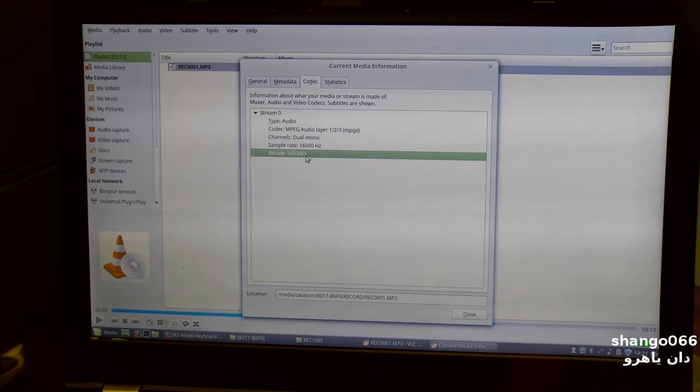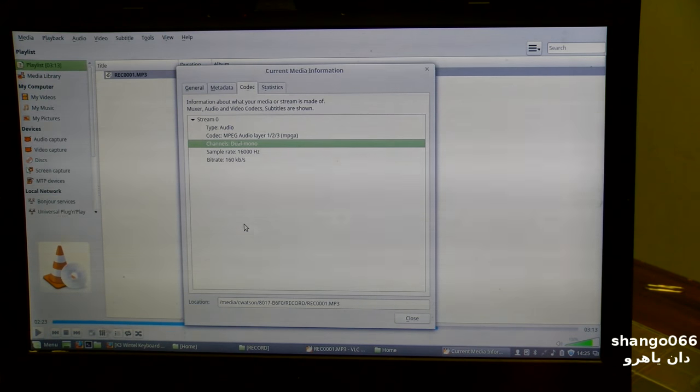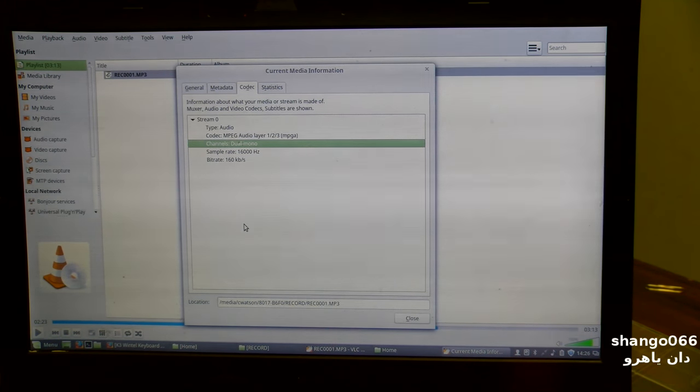It encodes it into an MP3 at 160 kilobits per second. I would describe it as a telephone. It would be much better to record this at 96 kilobit at 44.1. That would at least be a decent FM radio. In fact, I believe that's what YouTube compression is. Now, this camera records at 256 at 44.1. I would say that based on the specs, the file properties, the internal recorder is, I don't know, maybe good for recording some spoken word or very minimal bandwidth mono recording. It's definitely not good for any kind of music. It's completely worthless.